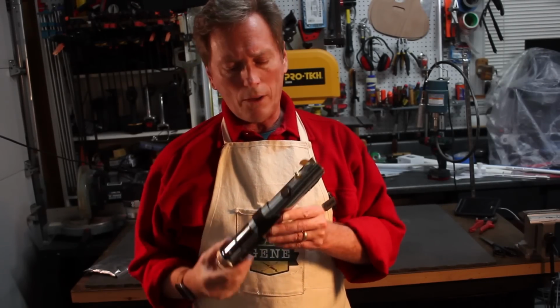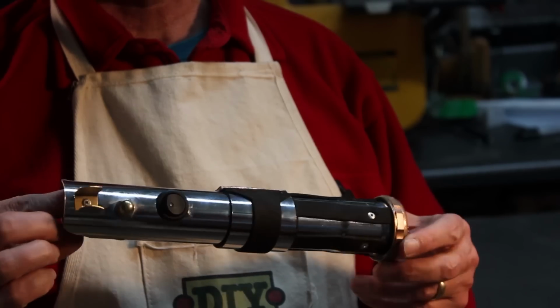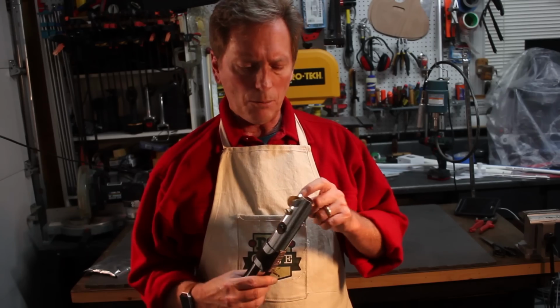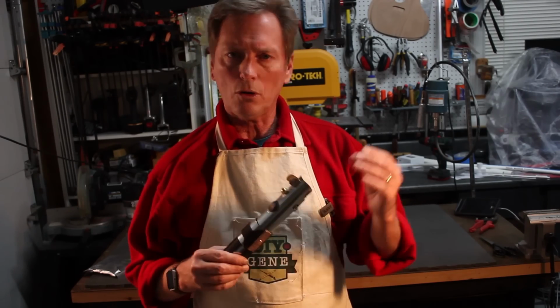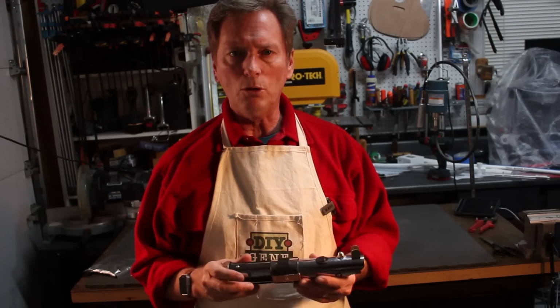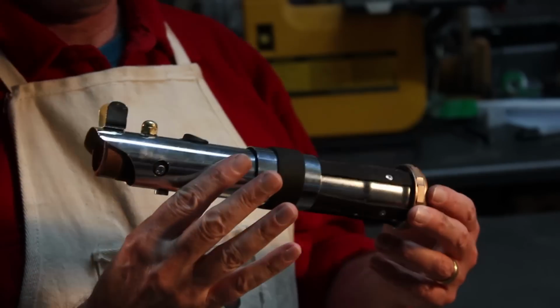Okay, well, we've gotten to the part now where basically the hilt is finished. I added some screws into the side. I'll have to cut the tips off of them, but those will help put pressure on the blade itself once it's in place. But if all you were doing was to build the basic hilt, well, there it is, and you could stop right there.